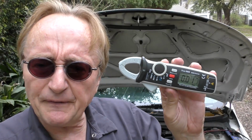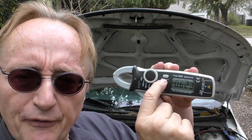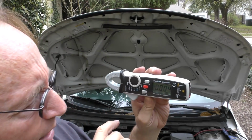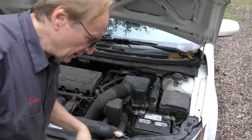So these meters are great for finding drain. Just remember, you can see it's got a reading now. Always zero it before you do the reading in the area. Otherwise, see, even in the area here, this stuff. There we go. Now it's zeroing. But you move it around, it picks up stray electricity from all over the place. So we'll continue to check stuff.